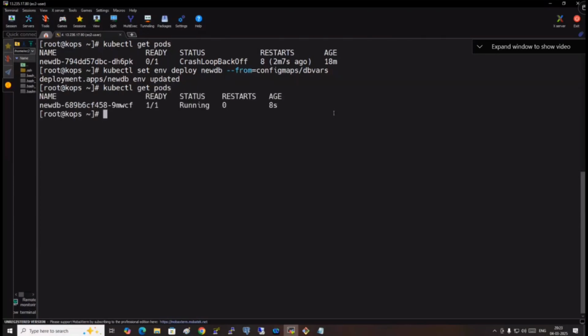Understood? Generally, how many states do we have? Try to list them down. We have seen container creating state. We have seen pending state. We have seen running state. We have seen error state. We have seen CrashLoopBackOff state. We have seen ImagePullBackOff state, and then you have seen completed state for the jobs. So almost 7 states we have seen already. Okay. So guys, everyone understood how to pass the environment variables using config maps here?